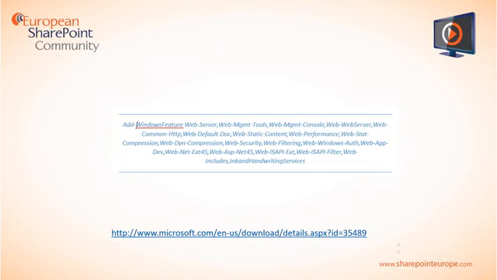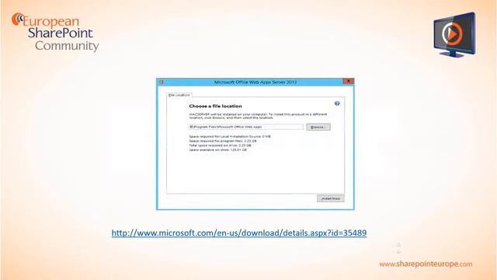One of the prerequisites is to add all of these features, and the easiest way of doing that with Web Apps is to use PowerShell. So run this quite simple PowerShell script, and believe me, despite the fact it looks a complete mess, it is a fairly simple PowerShell script, which I'm sure when the PowerPoints are available you can just copy and paste off. The details for downloading Office Web Apps are at the bottom of the page as well. So you download that file to install Office Web Apps. It's a fairly straightforward installation: you run the file, install it, and Office Web Apps is installed.